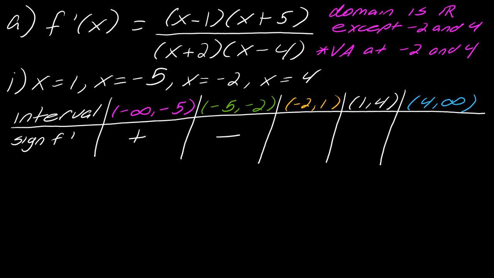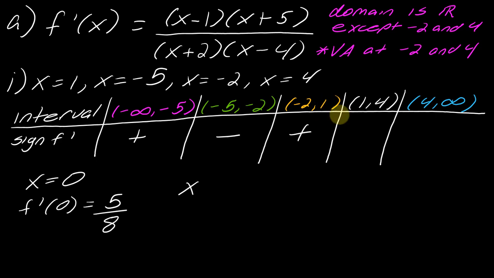Okay, so just to make sure you're on the right track with this now, I'll continue to choose some test points. So here from -2 to 1, probably the best test point in this case would be 0. And if you actually went through and calculated this, you would get that this equals 5/8. So the thing I care about is that this is positive. Then in the next interval, from 1 to 4, a good choice there might be 2. And again, if you chose something like 3, it totally doesn't matter. You're just paying attention to the sign. But if you worked this all out, I got -7/2, so the sign there is negative.